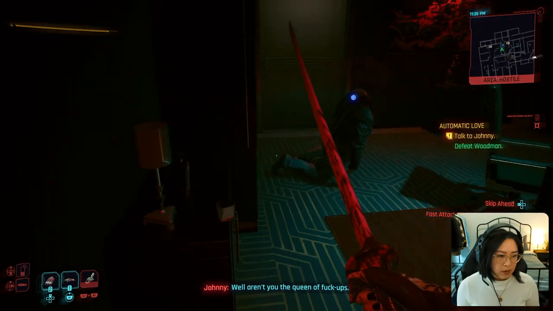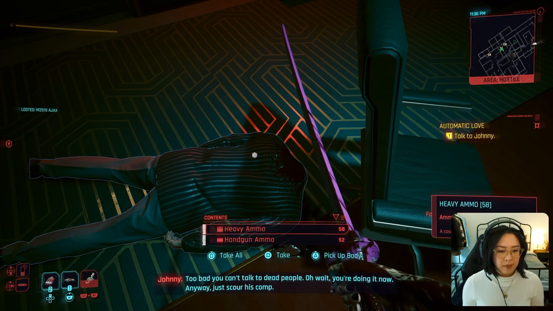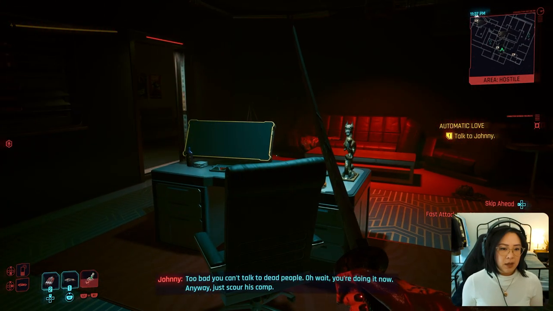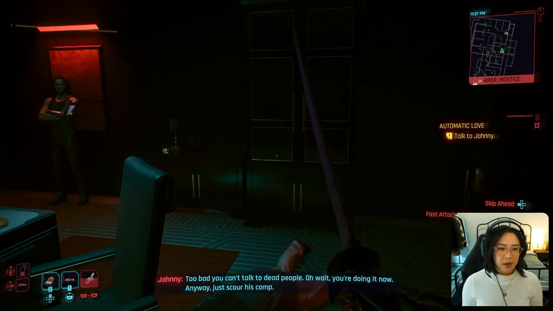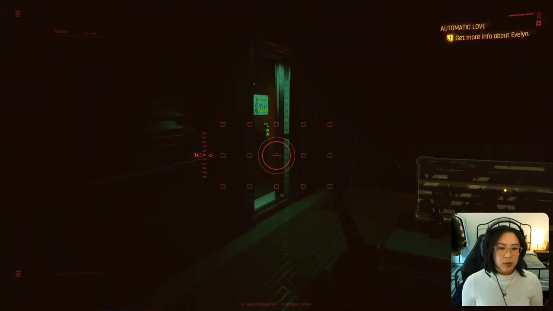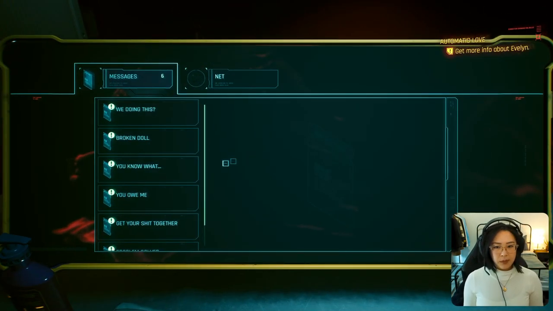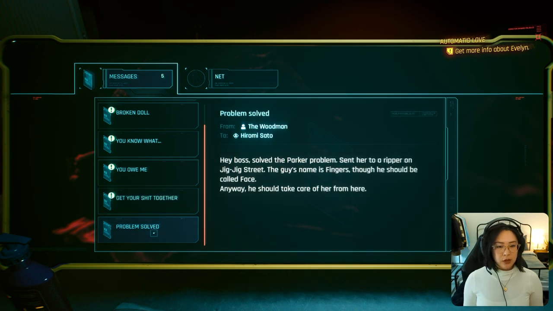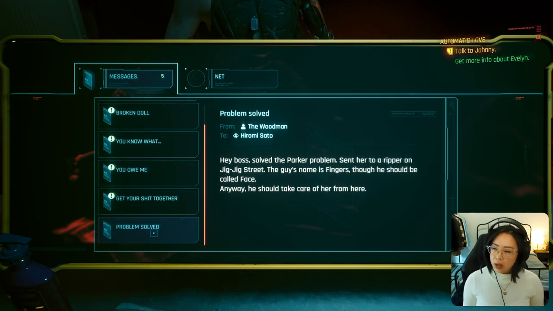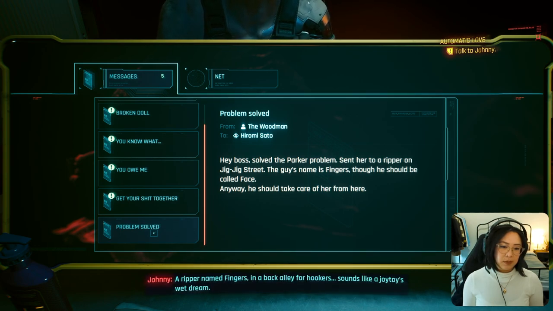Well, aren't you the queen of fuck-ups? Not helping. Now what? Too bad you can't talk to dead people. Oh, wait, you're doing it now. Anyway, just scour his comp. That just might work. Yeah, that's what I was planning to do anyway. Who was not being a team player, you know? Problem solved. Sold her off to a ripper. Chip was busted. Could have sent her to get it patched up. A ripper named Fingers in a back alley for hookers. Sounds like a Joy Toy's wet dream.